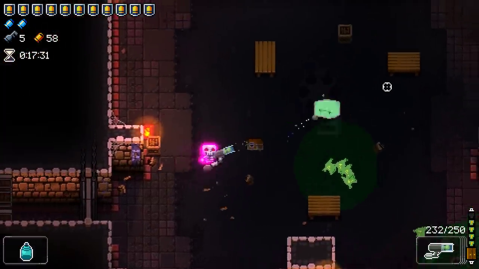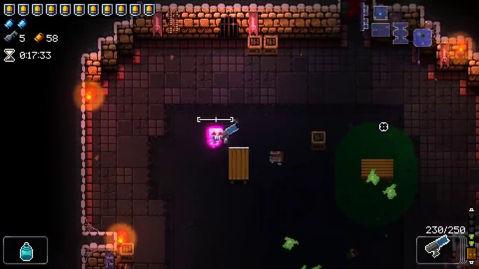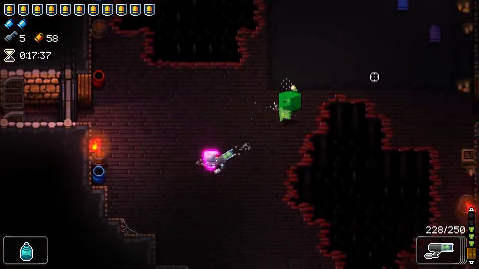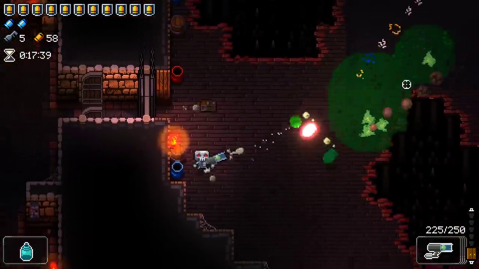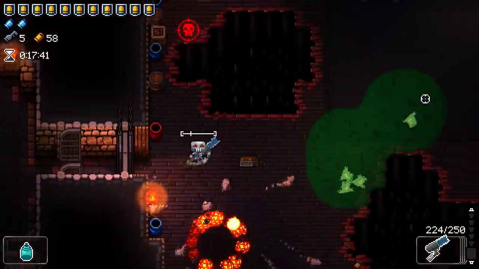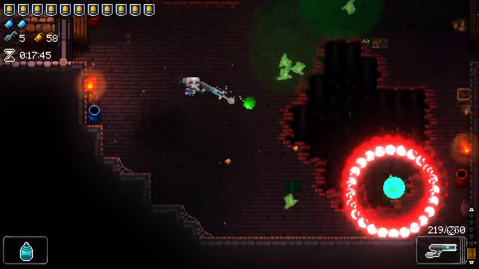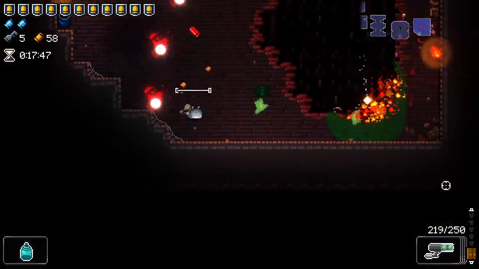So I kind of know roughly the breakpoints of how many shots I need to fire at each of these enemies in order to guarantee their kill. Because of that, I'm just like one, two, one, two. Even before I see them die, I'm on to the next enemy.